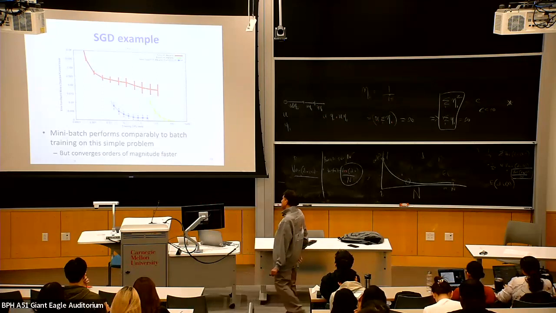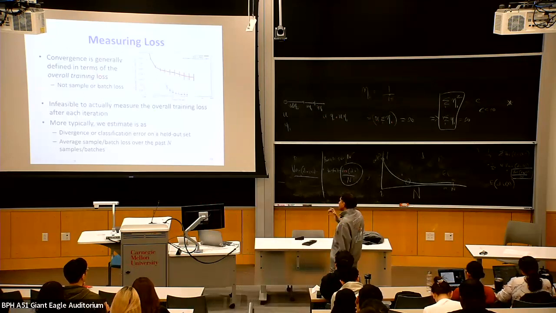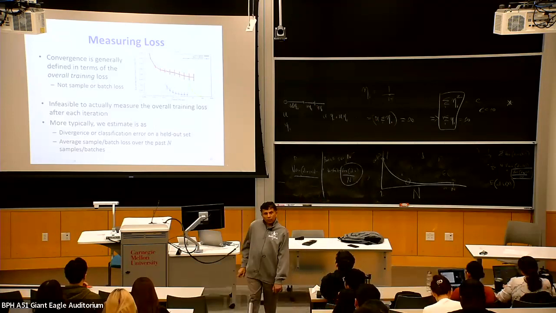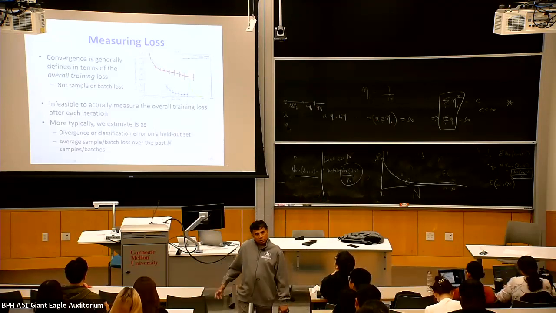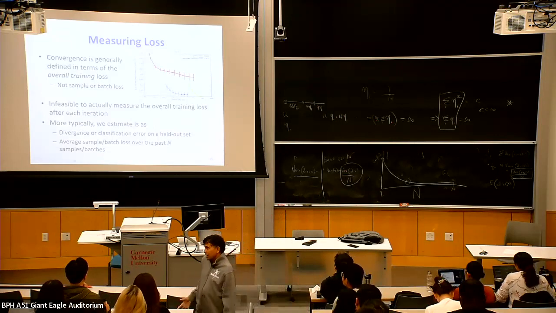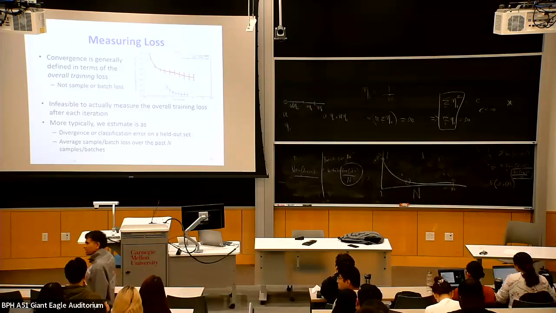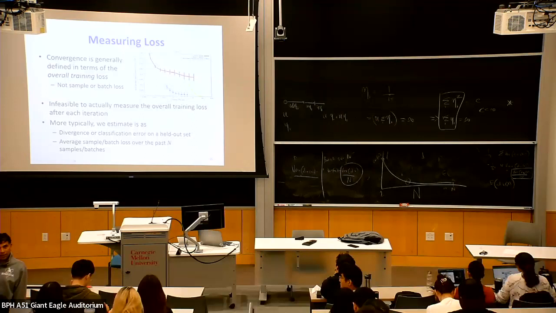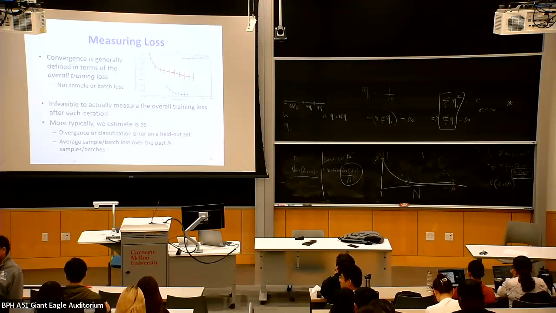So again, just one thing. These pictures over here, for these runs, actually computed the loss over the entire training set. But when you're performing mini batch descent or stochastic gradient descent, you're always only seeing the loss on the latest batch, right? So that number you get is not indicative of the empirical risk over the entire training data. So it's always a guess. The plots that you see in your training are not the truth.